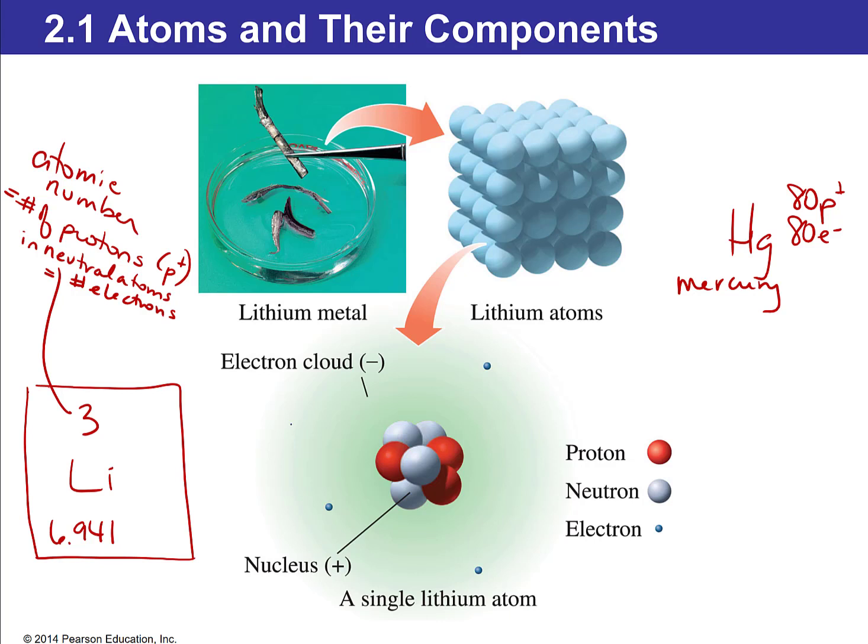So notice in here, they show you the atom. See the 3 red, those are the protons, 3. See the 3 little itty bitty blue specks? Those are the electrons. Remember, they're 2,000 times smaller. So that's why they show them being really small in comparison. But now, what about neutrons? How many do you see? 4. Okay, so see the gray? If you count, see them in the nucleus.